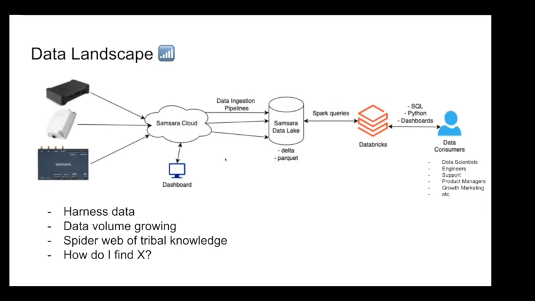What I'm concerned about is our pipelines here on the right. So on our right is basically our data landscape. The data platform team, which I'm a member of, has built some pipelines that fork off of the Samsara cloud and replicate our production data to an offline data storage, which is called the Samsara data lake. This data lake is like 99% backed by Databricks Delta, which, if you're unfamiliar, is basically a framework that brings ACID transactions to data lakes. And then we use Parquet files as our storage format.